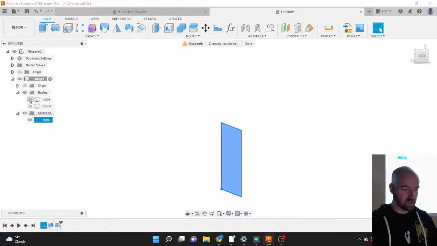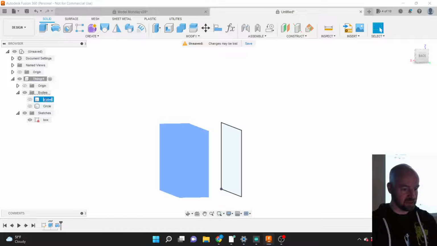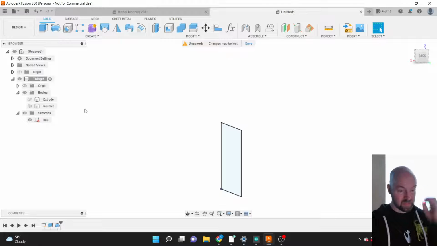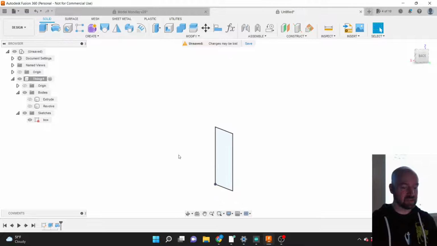I'll go ahead and turn off my cube as well. Actually, I should probably name these after the tool. This is our extrude body. This is our revolve body there.